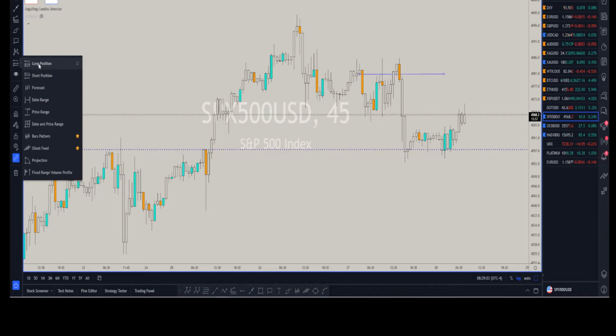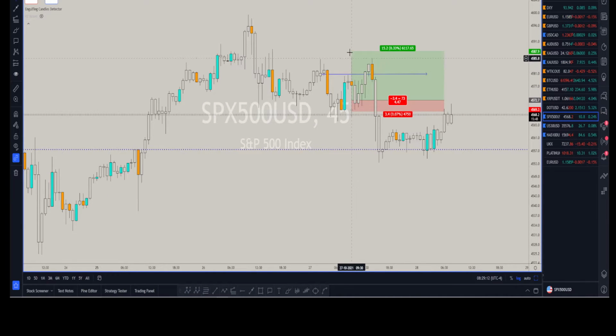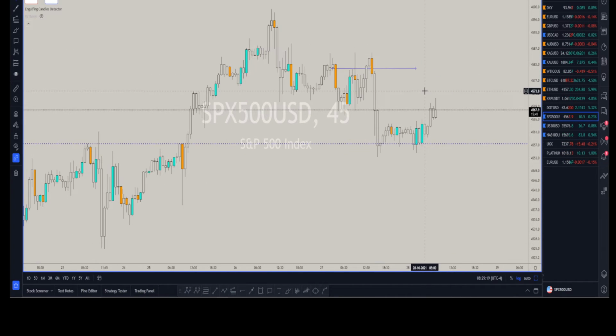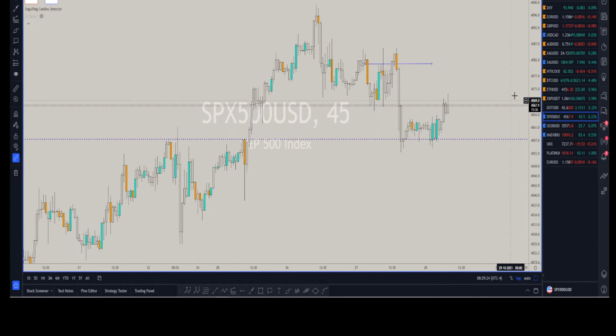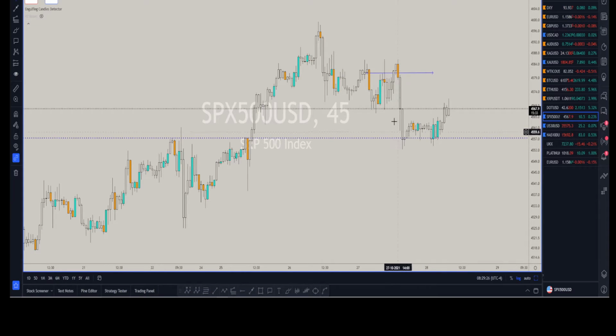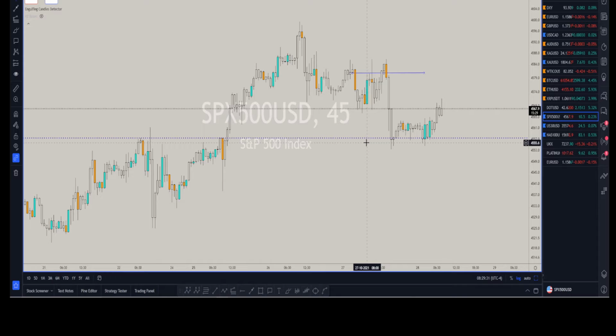I took NAS. That was the setup, right? It would have knocked you out on these 2 wicks. First take profit was up here. Wow. Bad setup to take. So that's an example for you to go and study why it was a bad setup, because you can't get them all right.